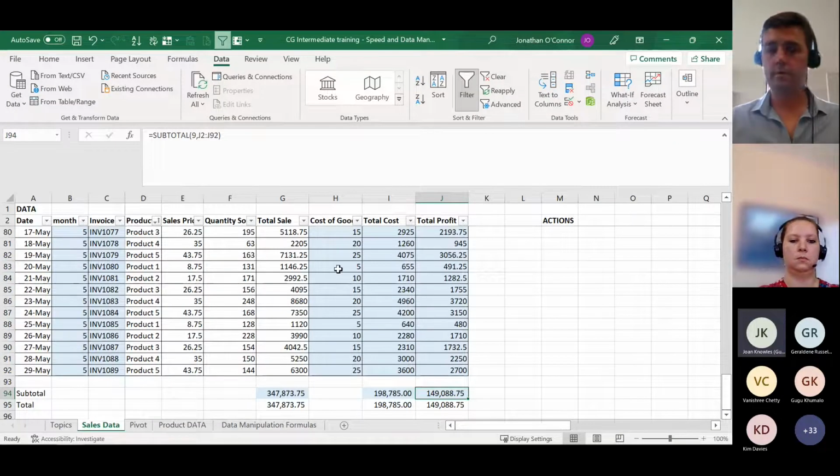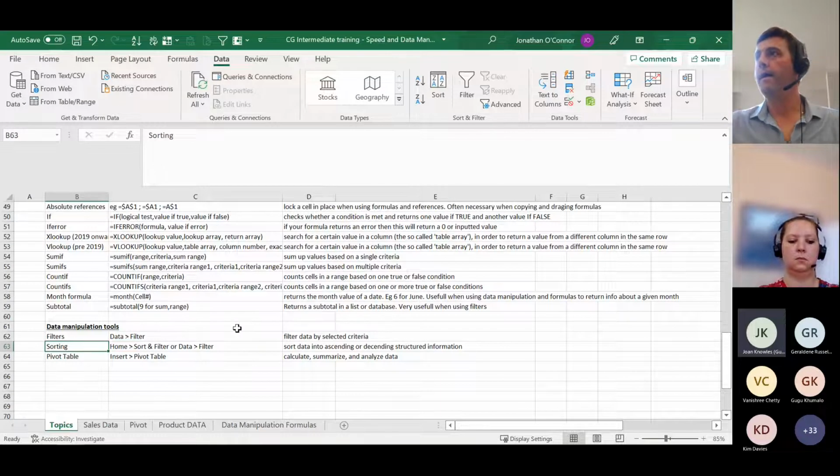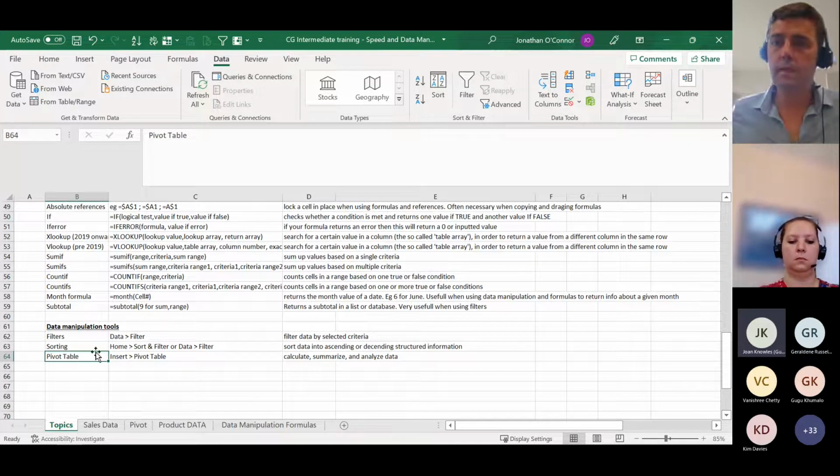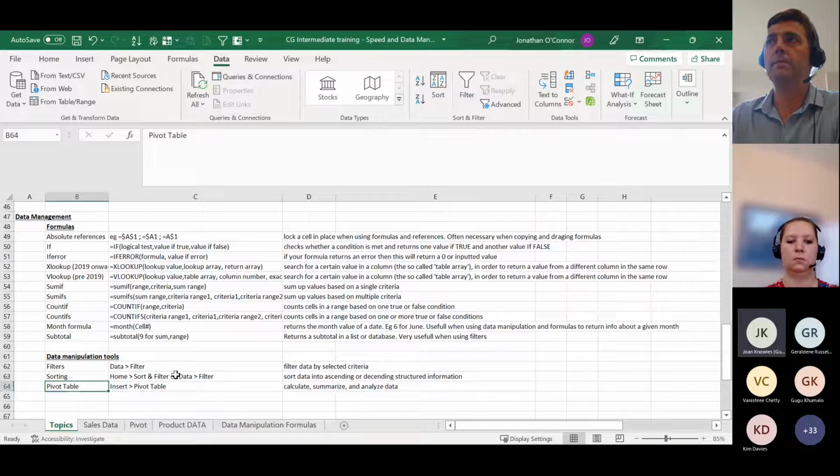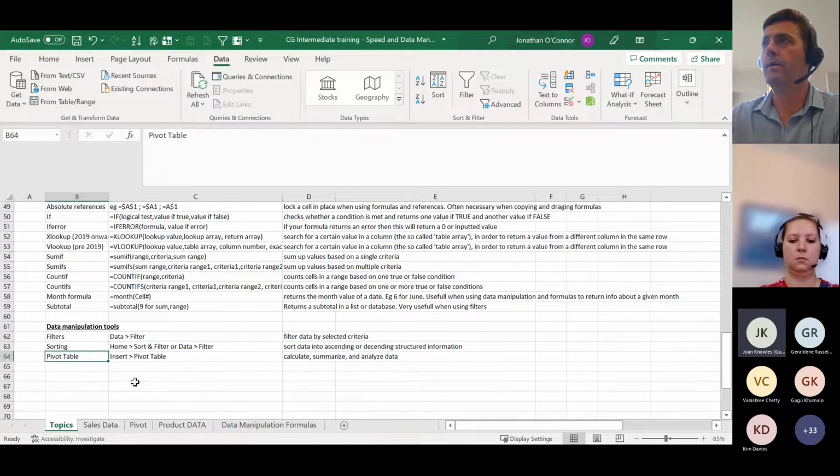Okay, and that's a brief overview of filters and sorting. And then the last tool that I'd like to go through is the pivot table. So in Excel, all of these things kind of do the same thing in a different way. A pivot table is basically all of these all rolled into one big monster. You often don't need to use a pivot table if you just want to look up a certain item, and that's where formulas come into play. But if you want to do a big data analysis, you can use a pivot table.